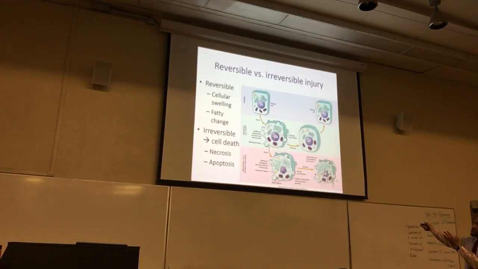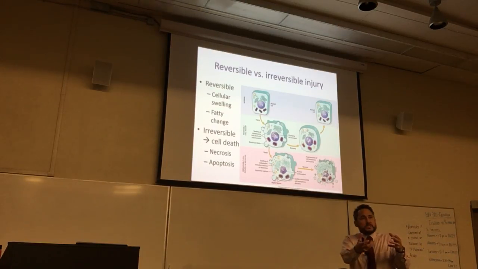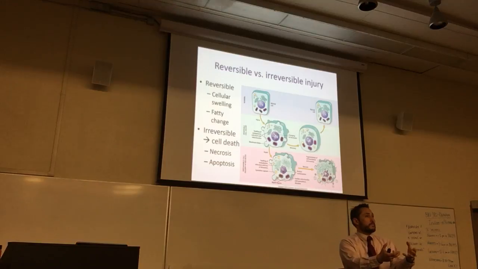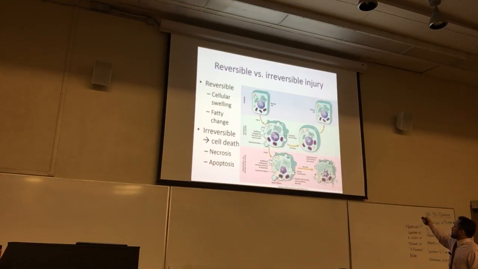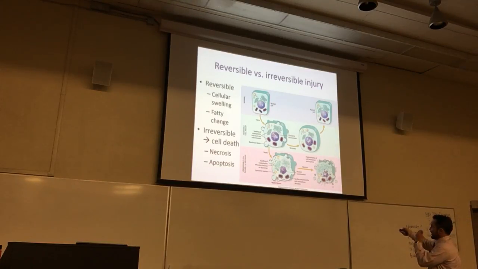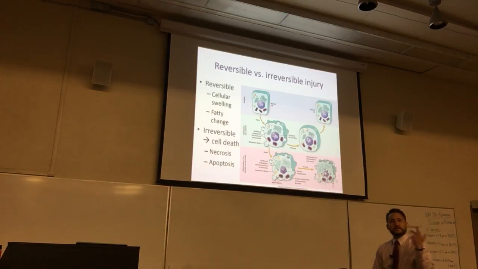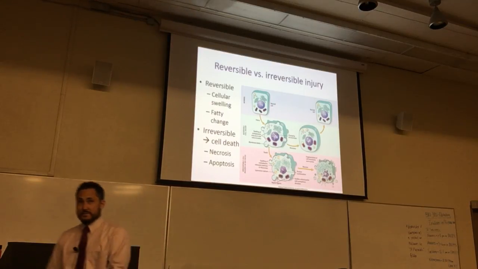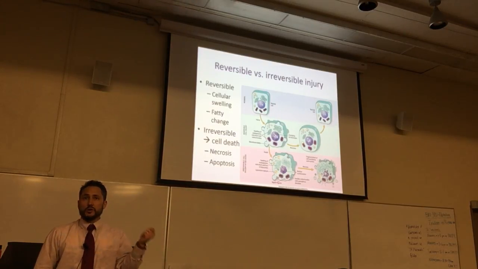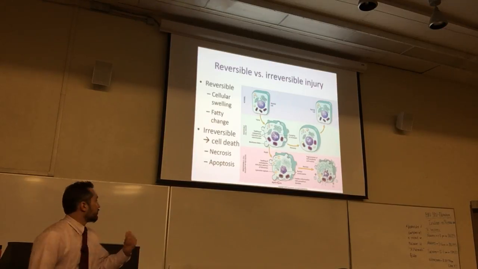The DNA already starts to rearrange. You get swelling of the ER and mitochondria. And you start getting alterations at the level of the membrane. And if it is able to be recovered, you go back to normal. If it's not able to be recovered, it leads to cell death. And it can be cell death in one of two ways. It's either cellular suicide, apoptosis, programmed cell death, or it's what we call necrosis. And we're going to look at both pathways.